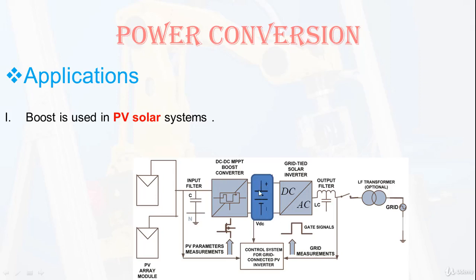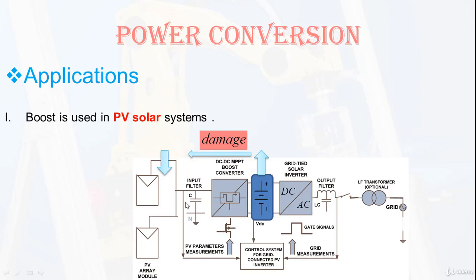So this will cause the potential here, or the voltage at this point, to be higher than the voltage at this point, which means that the current will flow from these batteries back to these solar cells, and this reverse flow of power may damage our system, as these solar cells are designed to flow the power from it to the batteries. So to solve this problem of damaging our design, we have the boost converter here.